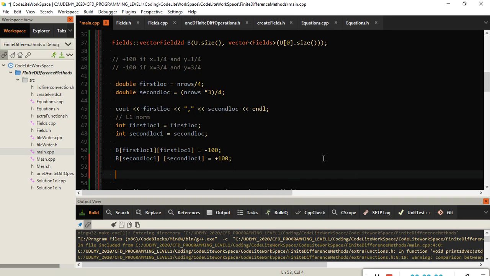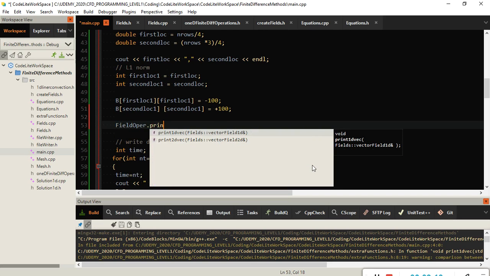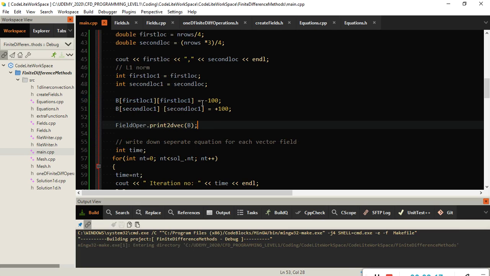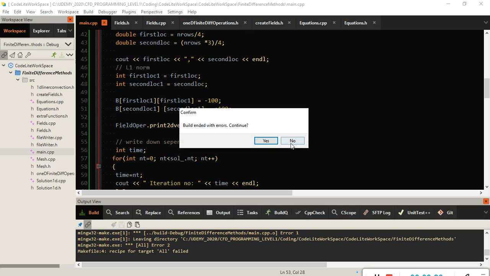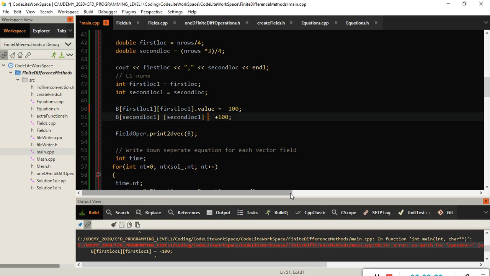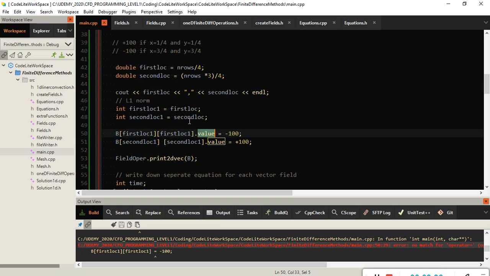And to check if everything went okay, let's print this vector. So field of dot print 2d vec and print the b, and let's go ahead and compile and run. There is some error, because we should change the value actually, not anything else, because this is still a two-dimensional vector field and the value is what we are interested in.